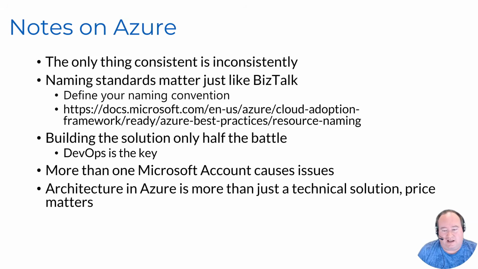Architecture in Azure is more than just the technical solution, because now we have that pricing component to things. You could have a beautifully architected solution using Enterprise Service Bus and Logic Apps that pull every 3 seconds. And then you end up looking at the cost of that solution, and it could be thousands and thousands of dollars a month for something that might not need that kind of level of servicing.